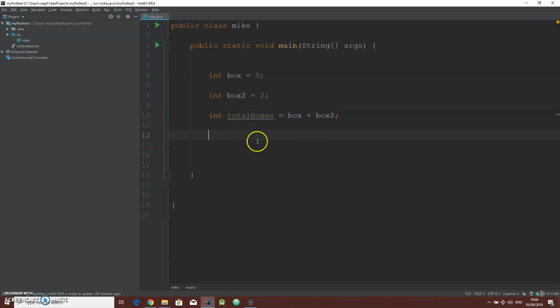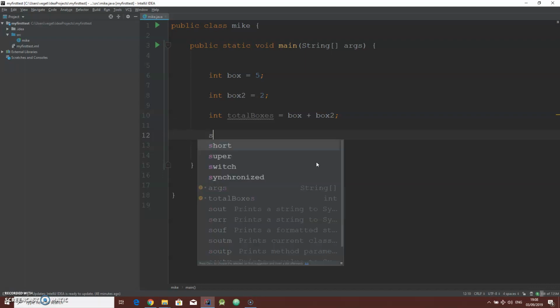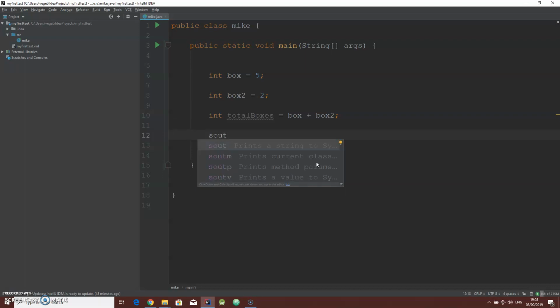And before we go on, we should learn something new so we can actually test the program. This thing is called a system out print. I'm going to do it the short way. I'm just writing sout and pressing the tab key, and now we have it before us.